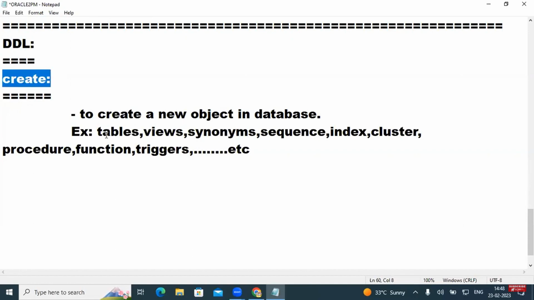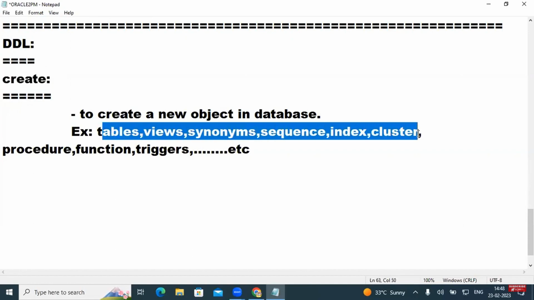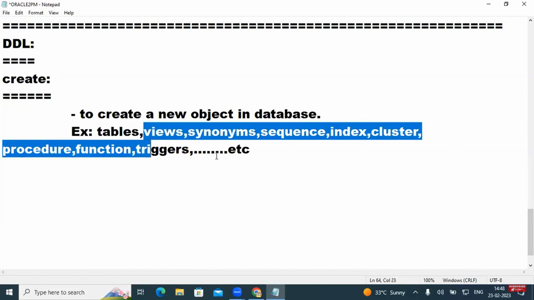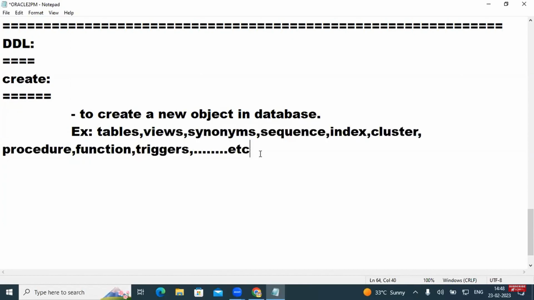But sir, here tables, views, synonyms, sequences, indexes, clusters, what is a view? What is a synonym, a sequence? These are all advanced topics. Coming soon, one by one, we will cover each and every topic. But you need patience, and don't hurry. I said here 50 to 60 sessions. In 50 to 60 sessions, I will give complete knowledge of Oracle. Don't hurry. Don't ask sir, this happened, that happened. Ask after it is done, if anything is missed.